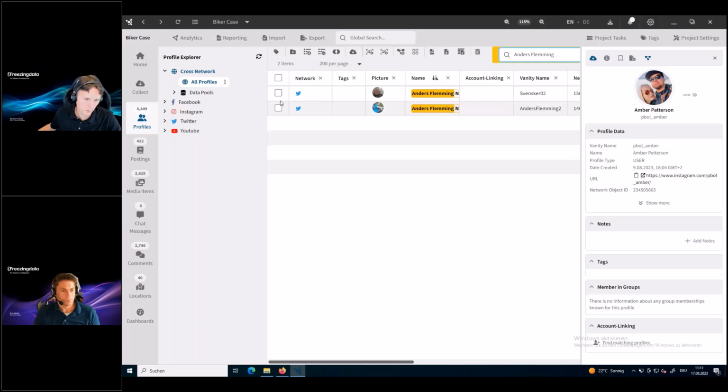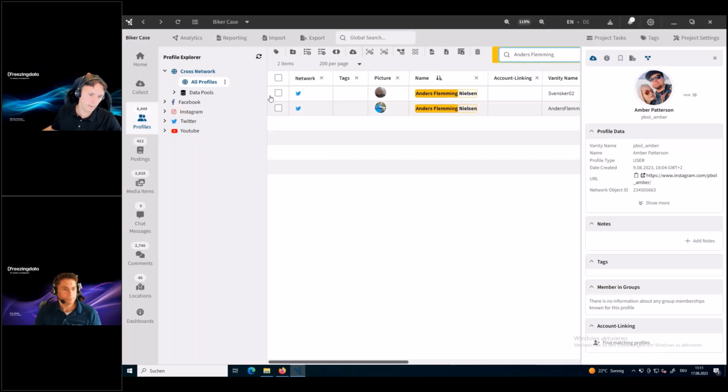These are two profiles from Twitter with the same name, and we guess that these profiles belong to the same person. This is just a guess. You need to investigate all the content of these profiles to determine that it's really the case.